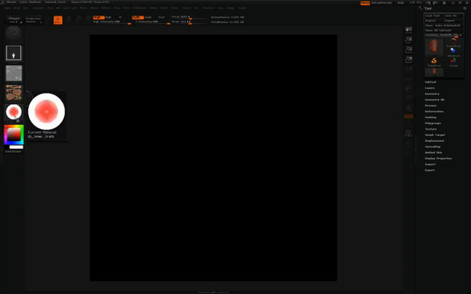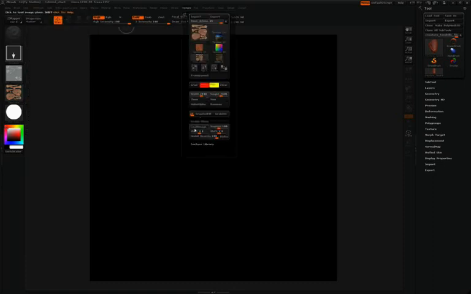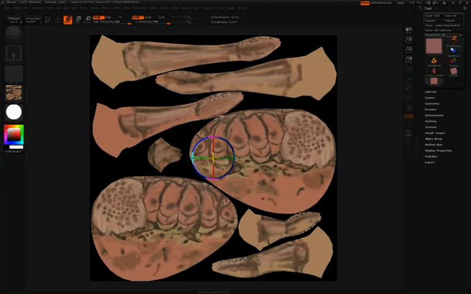After this is done, make sure the material is set to flat color, and make sure you have your texture loaded, and now go to Texture and Load Image. What this is going to do is take your texture and apply it onto a plain 3D object, which will then be cropped to completely fill your document. As you can see, the plain 3D object comes in with a Move tool on it. So we're going to first switch out of Move into Edit Object. Once we're in here, we're going to make this a Polymesh 3D. So go to Tools and then click Polymesh 3D.